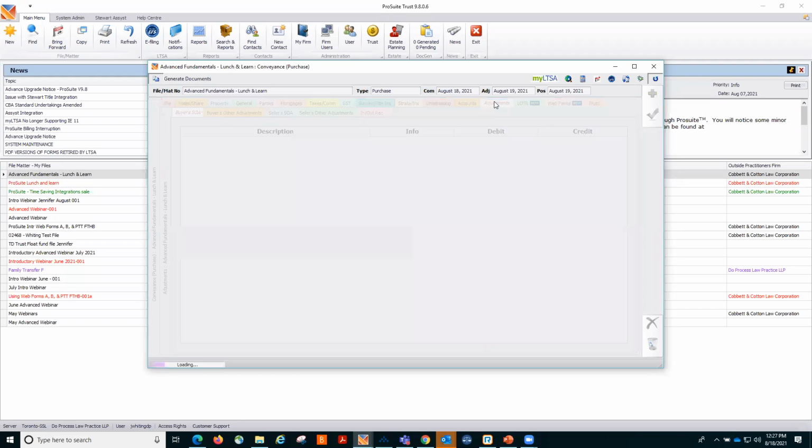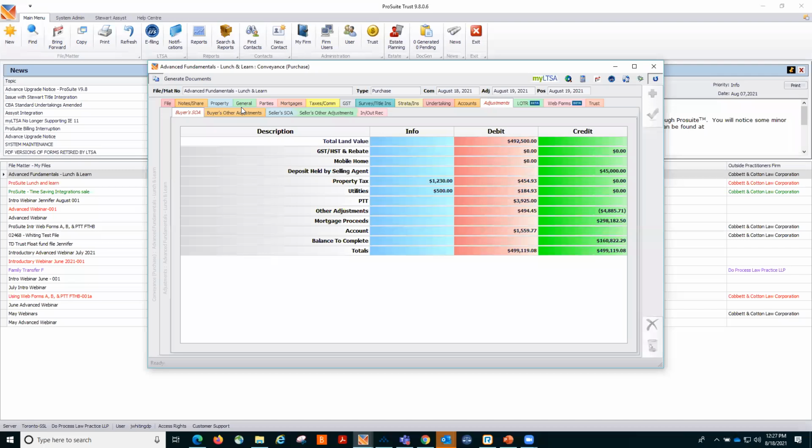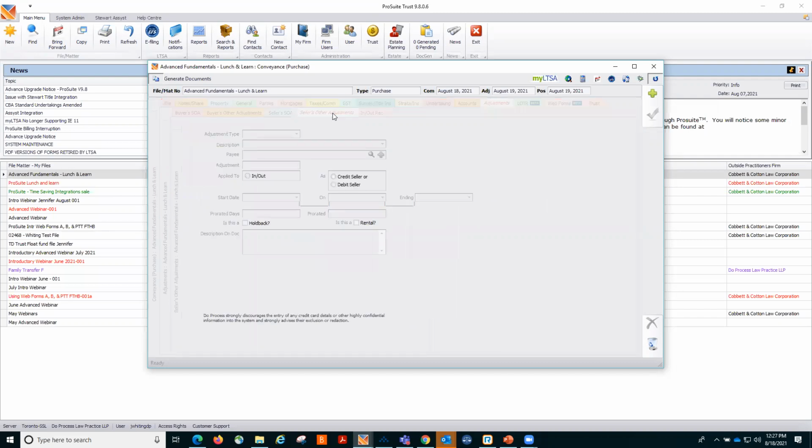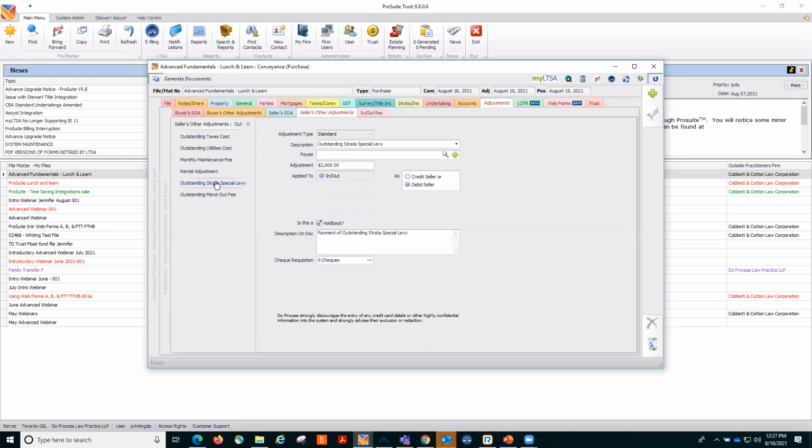So what I've done is I've set some holdbacks in here. I've got some things that need to be paid. There's a move-in fee that will need to be paid. The rental adjustment has been already adjusted, sorry. The strata fee, I could certainly requisition a check for here, as well as in seller's other adjustments where my holdbacks are. I've set a holdback for a special levy, as well as a rental adjustment, I believe.